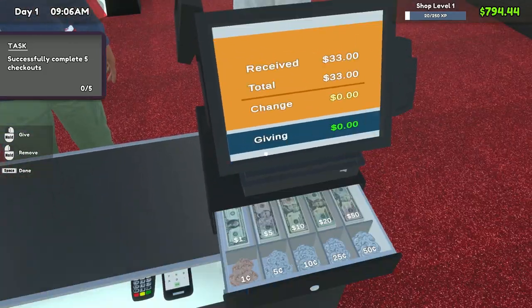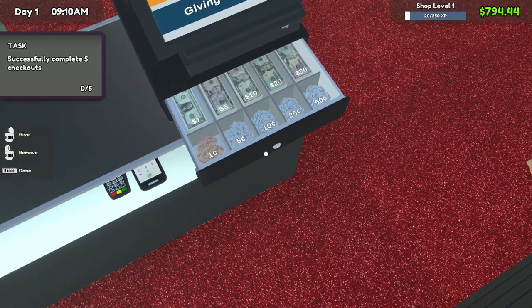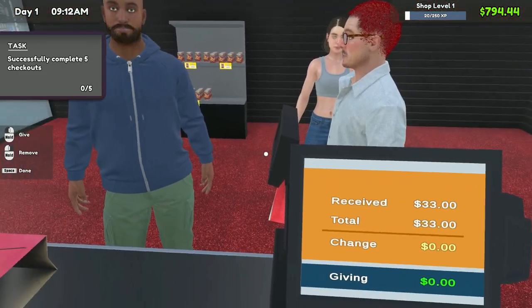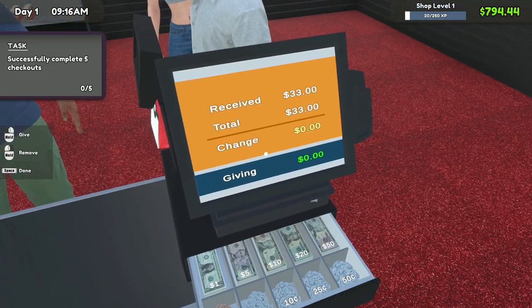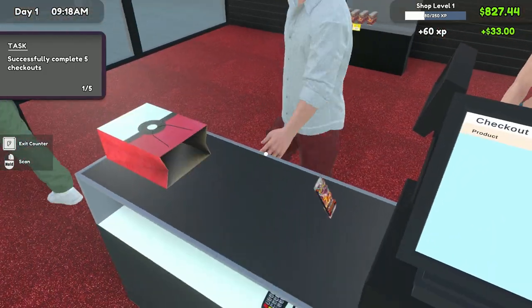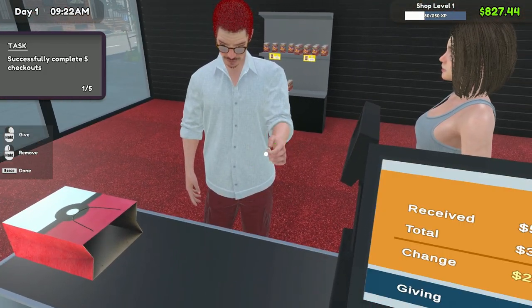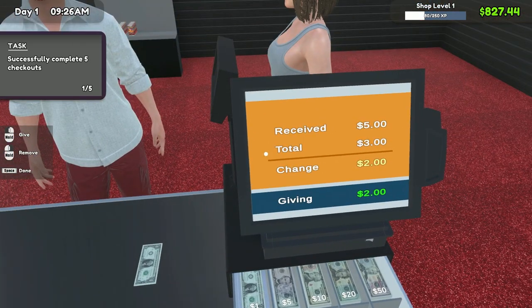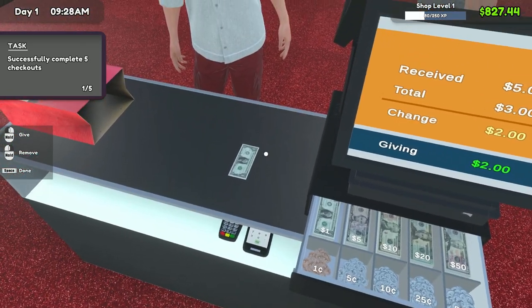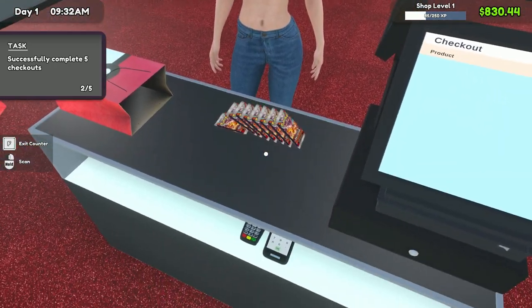But holy shit! Thank you, giving $0. Okay, well, base. Received total. Okay. No change. Ah, only one. Thank you. Change $2. Fine. One, two. Done. Okay, that's how it works.